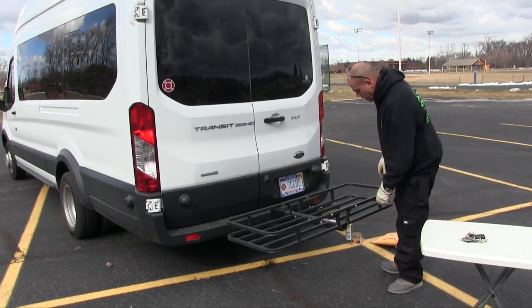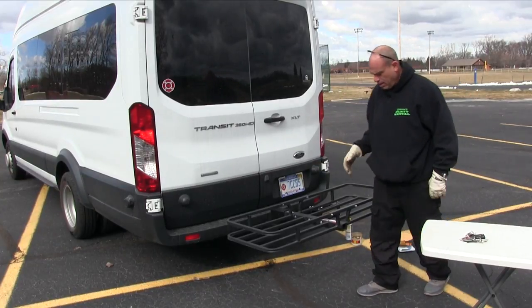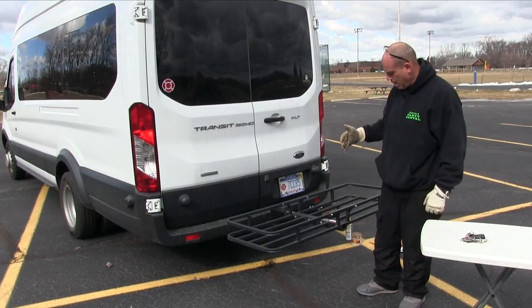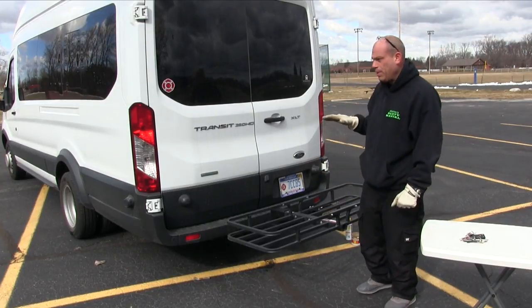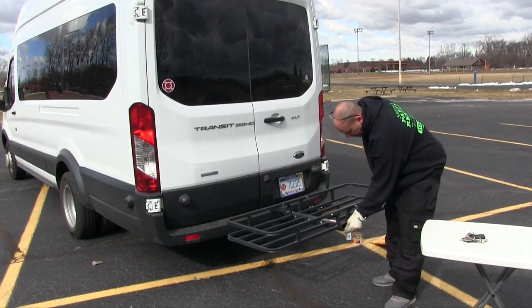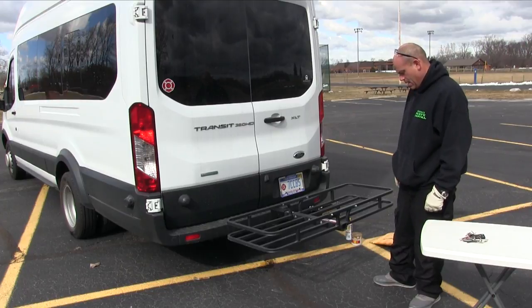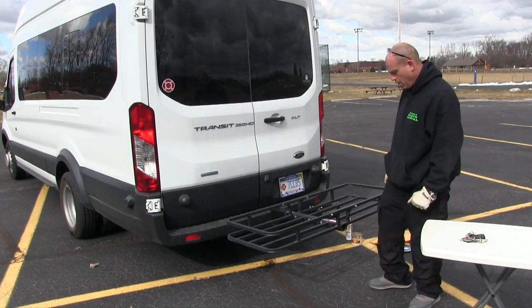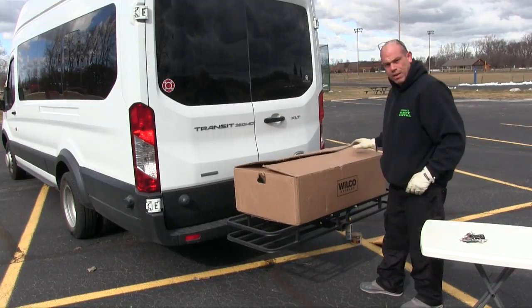One thing that I do like is that I went ahead and raised up this cargo rack. Because of the offset between the rear tires and the back of the van, adding on 20 inches of the cargo rack, if I went up a steep incline, this rack would drag a little bit. And now that I bumped it up, that shouldn't be an issue. I'm real happy with this.